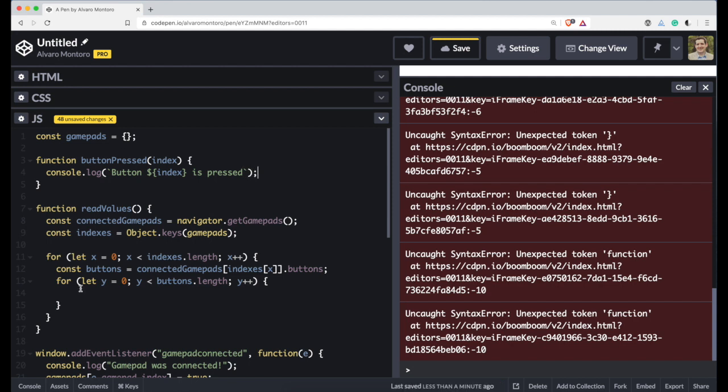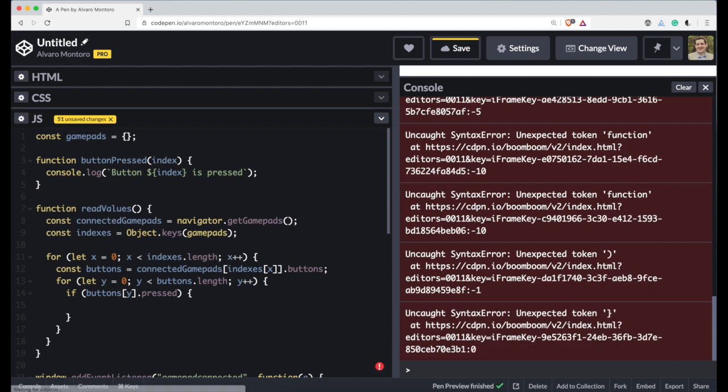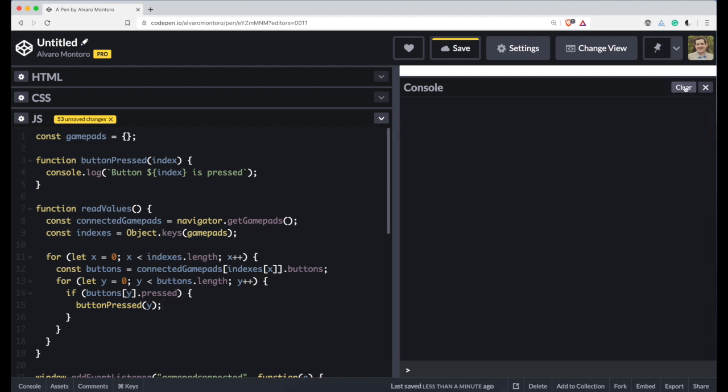Okay, so what we do now is we go through the gamepads, we go through all the buttons, and now if the button is pressed, then we call our function buttonPressed with the value y.